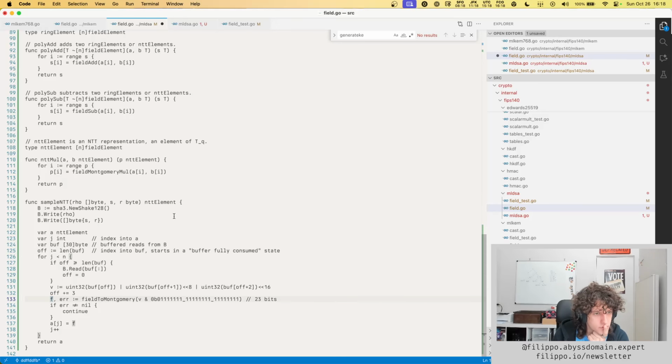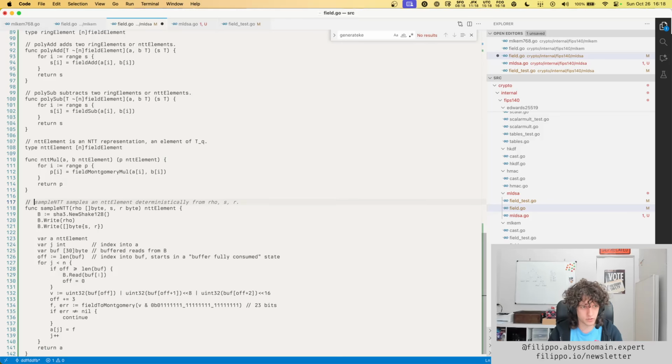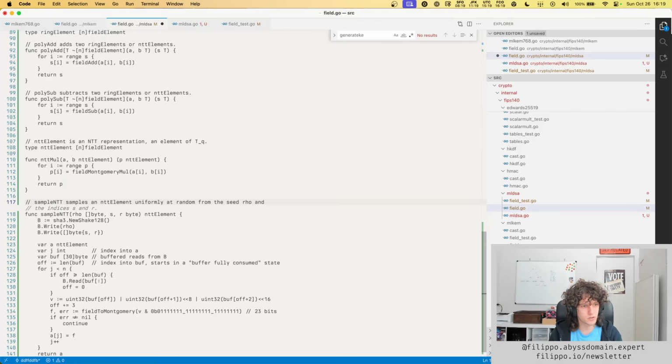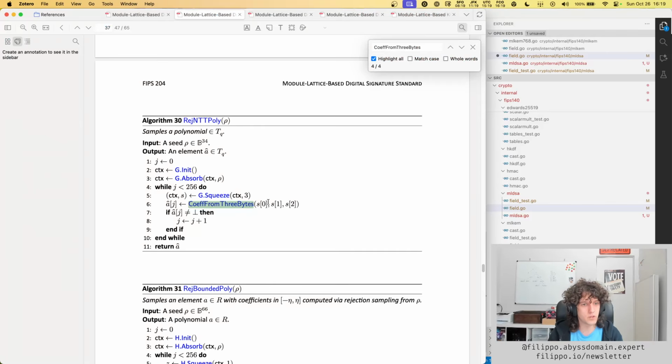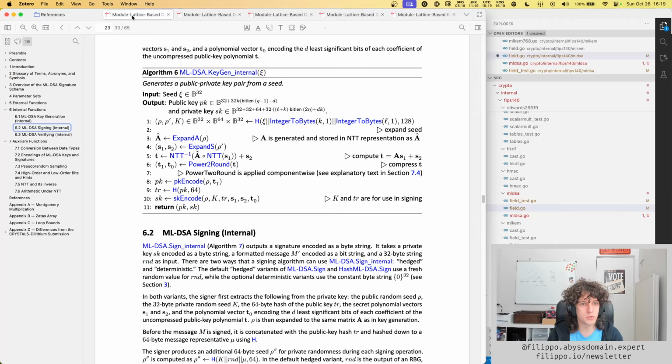And I think this is sample entity. We can document it. Sample an entity element uniformly. Set row. Yep, it implements. Well, it implements from the top.